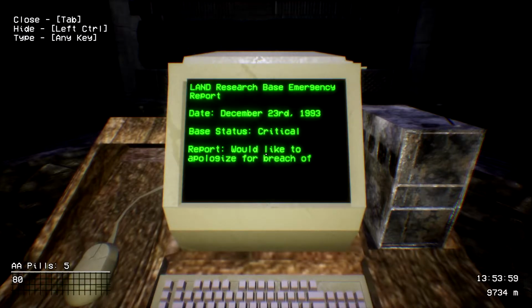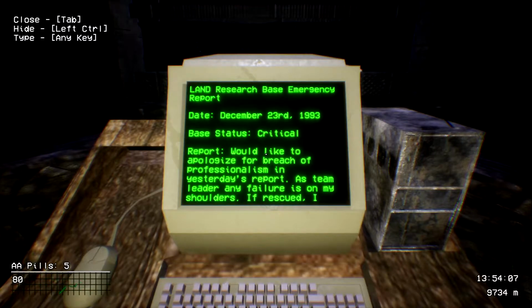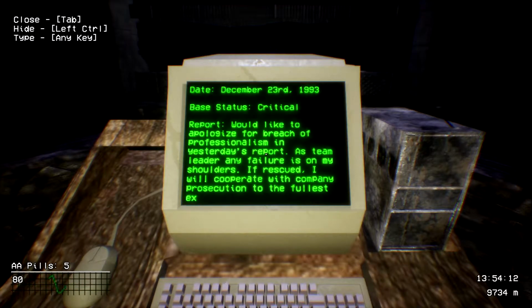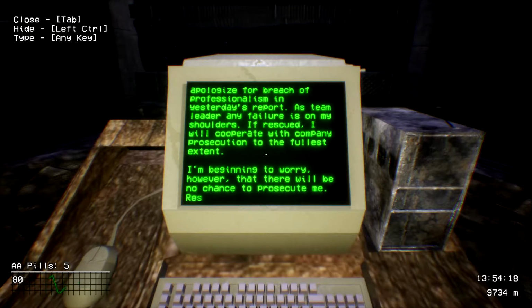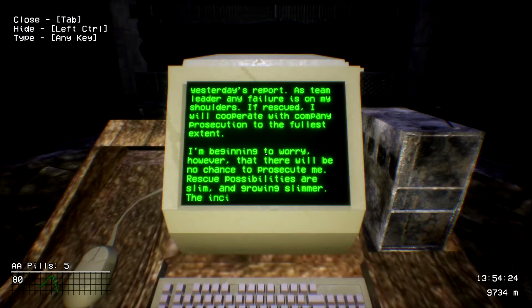Would like to apologize for breach of professionalism. It was yesterday. In yesterday's report. As team leader, any failure is on my shoulders. If rescued, I will cooperate with company prosecution to the fullest extent. I'm beginning to worry, however, that there will be no chance to prosecute me. Rescue possibilities are slim and growing slimmer.